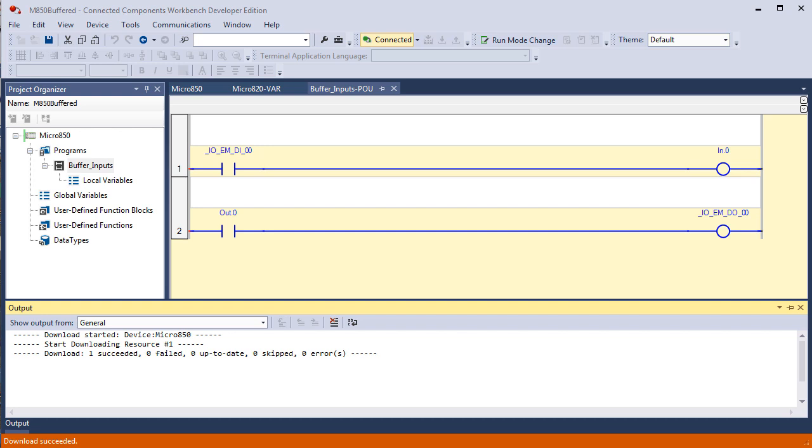I purposefully put an IN.0 on an output energize, and then I put an out.0 on a true if on. Right below the digital input 00 true if on, and I put the input.0 right above the digital output 00. And I do this to emphasize that these are 4 bits in memory. You can write to any bit in memory, and you can read from any bit in memory. In the top rung, it reads a bit in memory that is controlled by a digital input, an electrical state of a digital input field device. And that rung, if true or false, controls the state of another location of memory that we have named IN.0.